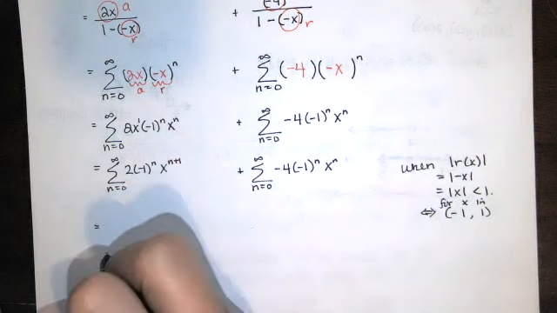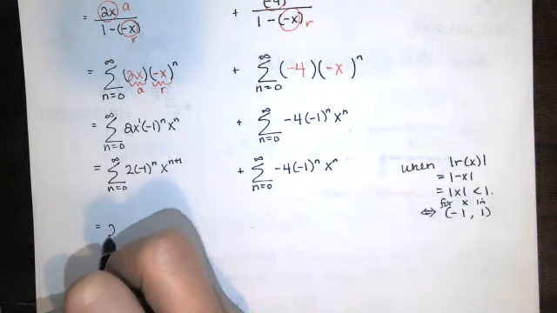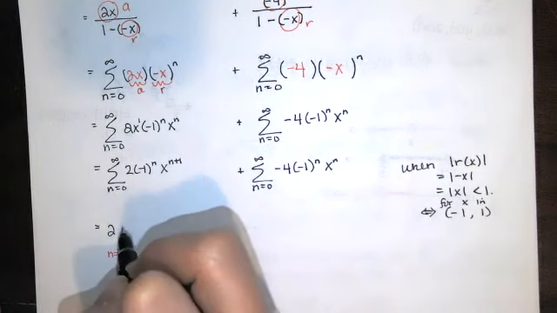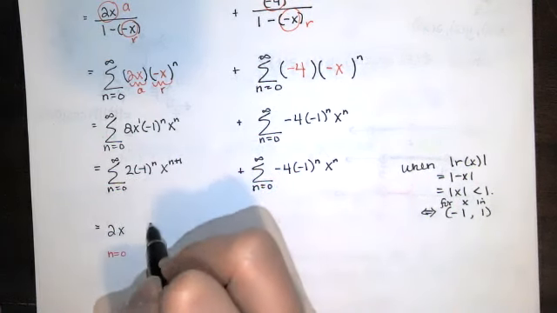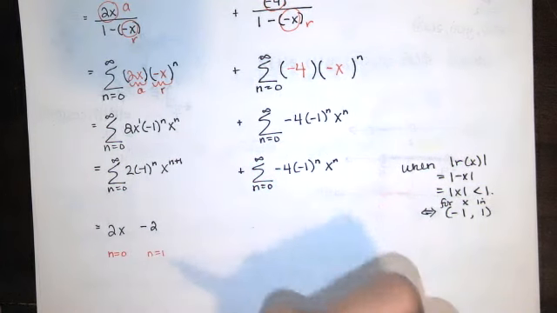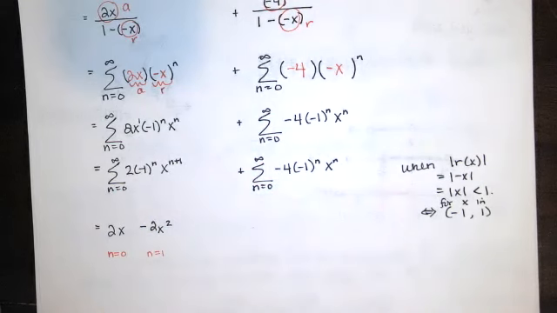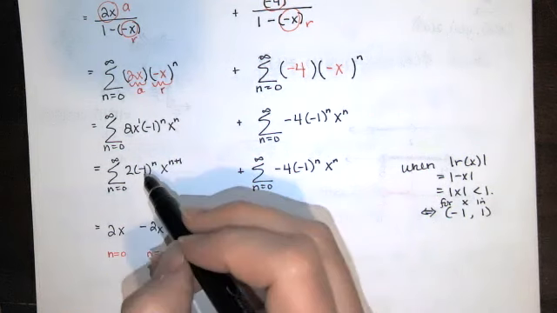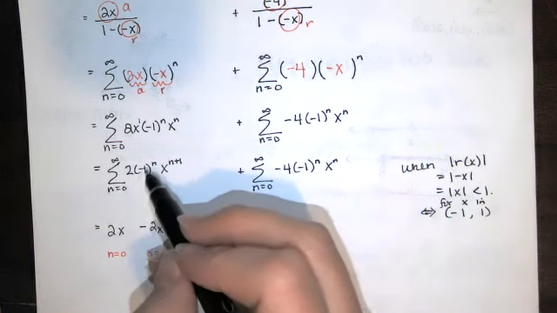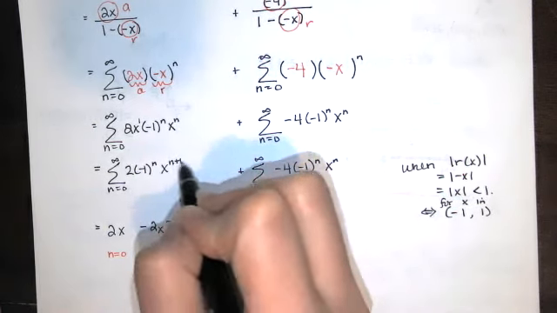So we'll substitute in n equals 0. So it's going to be 2 times negative 1 to the 0, which is just 2, times x to the 0 plus 1, so that's just an x. And then substitute in n equals 1. So I'll have 2 times negative 1 to the first, which is negative 1, times x to the 2 plus, or 1 plus 1, which is 2. Then we'll substitute in n equals 2. Negative 1 squared is positive 1. Positive 1 times 2 is, of course, 2. 2 plus 1 is 3.